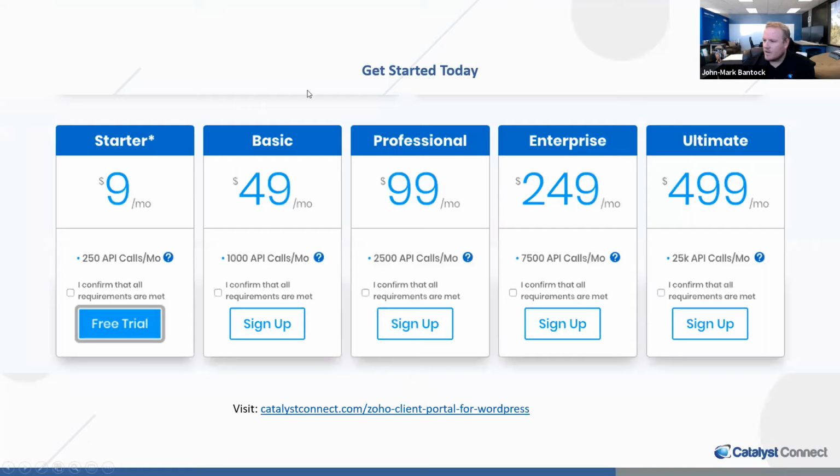So in terms of where to get started, most users are going to get started through our free trial for the starter subscription here. Really, the plugin is designed to be a pay-as-you-go product. We believe that we want to deliver the most value, and the more an end customer's clients are using the portal, the more time we're saving our clients. So this is based on the number of actions a client portal user will take. So each action is essentially equivalent to an API call.